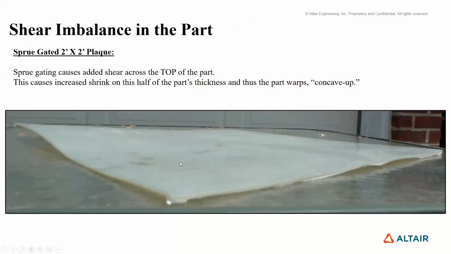Part of that shear imbalance in the flow, I have a sprue gate into this part, and this big 2-foot by 2-foot plaque. And one of the things you'll see is all this potato chipping that's going on, right? This is an unfilled high-density polyethylene. I'm actually going to run this at some point in the fairly near future, now that I've done some work in improving the accuracy of our warp with unfilled materials. I'm going to be testing that, and I've done it with a customer part, worked great. I'm going to test it with this because I actually have a sample to compare it against.